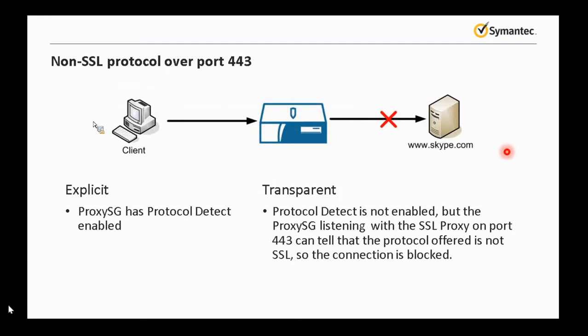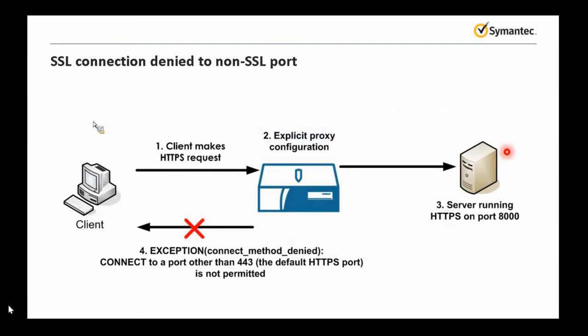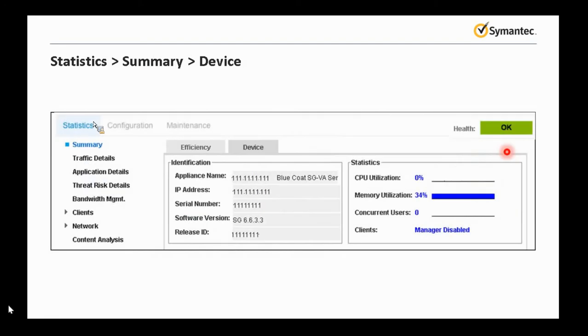And of course, there is traffic going through ports other than the standard SSL port 443, which is non-standard traffic. The proxy will only expect to see web traffic on ports that are configured for HTTPS, 443. If it sees other traffic besides the usual web traffic, the proxy will deny it. Okay, so this is basically what happened. The connection is denied on a non-SSL port.